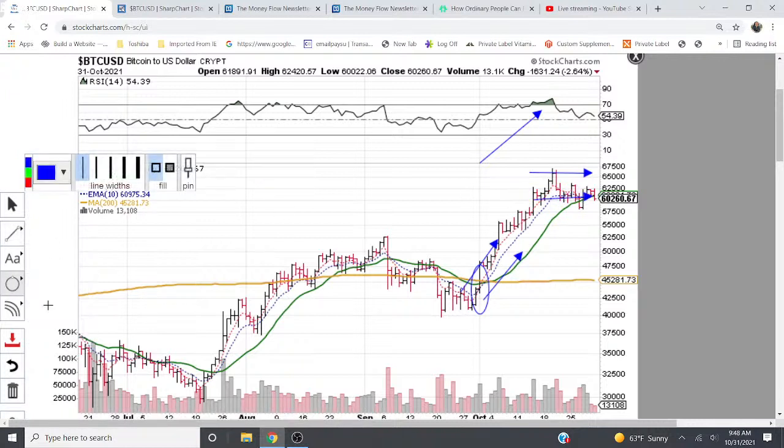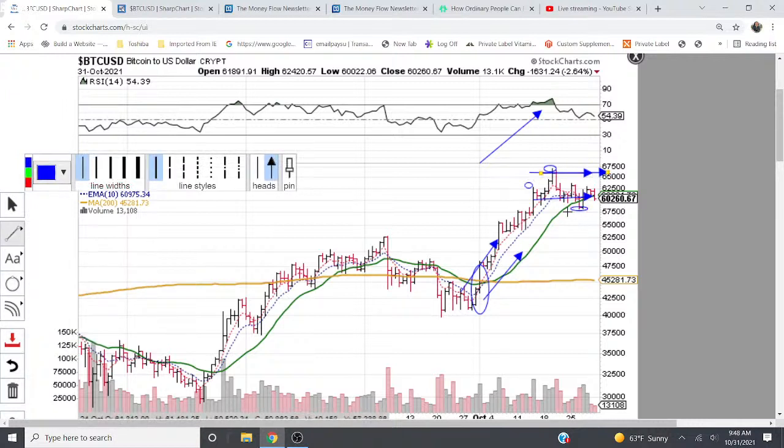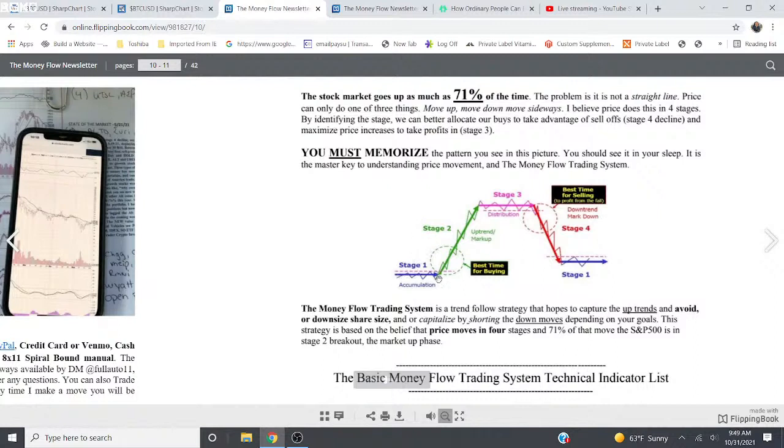So I draw my little pivot points every day. I'm looking for the high. Are we building a box? No, we went a little higher. So now, look, we have 2 pivots, right? We got this one, and now we got this one. Is price going sideways, or is it going up, or is it going down? Well, it's inside the pivots. So what do we have? There's your pivot. There's a pivot. So we drew our box, right? There's stage 1. There's the stage 2 breakout. Now we're going sideways. That's a stage 3. So if you're looking at this pattern, what do you see? Stage 1, stage 2, stage 3.